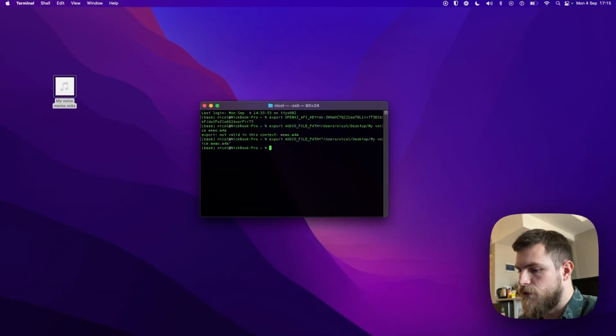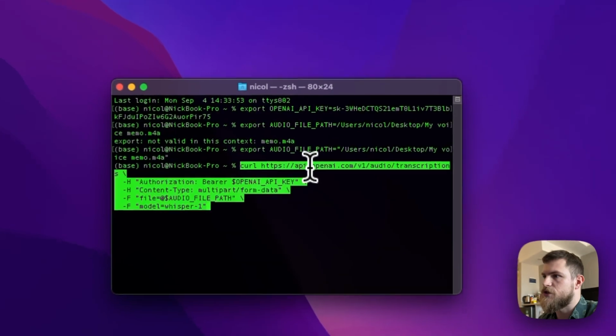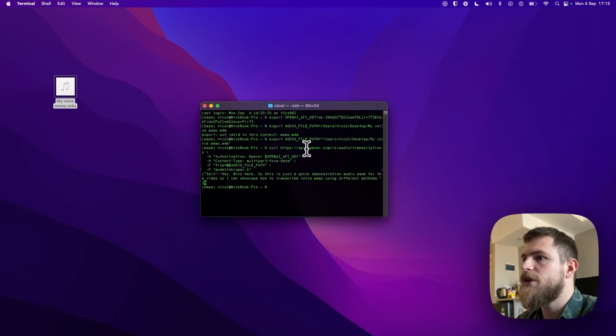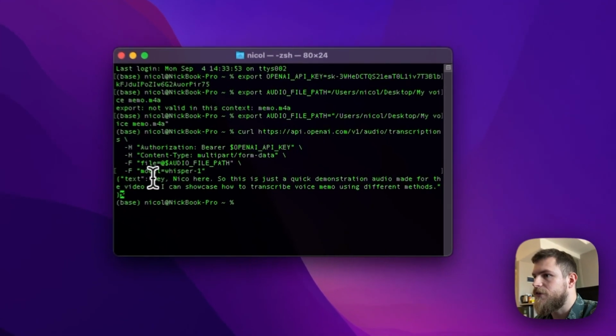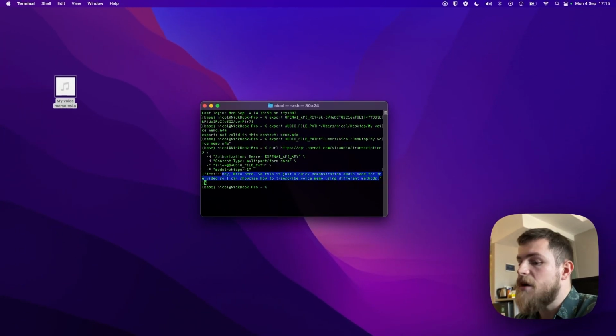Once you're done with all that, we're going to send a request. I'm going to put the code under, but you should be able to copy and paste it, and you can just press up and press enter. You can wait a little bit and it's going to return your text here. You can just copy it and put it anywhere you want, in Apple Notes or whatever. And yeah, that's pretty much it.